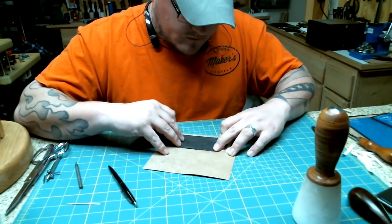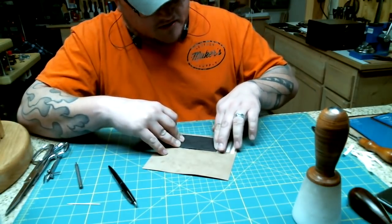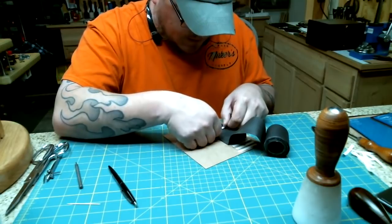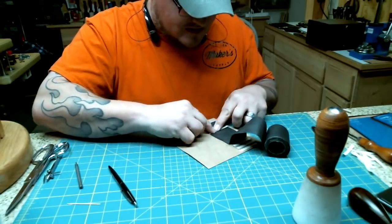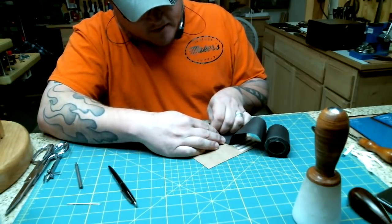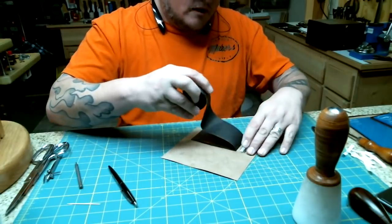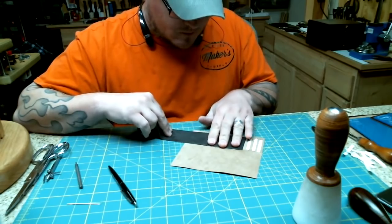There are written instructions that came with your wallet templates, but this is a very hard process to describe in writing. I did an article for the Leather Crafters Journal making a passport wallet, and the card pockets in it were the exact same as these, except the cards were laying sideways like a billfold style. And yeah, I scratched my head for a couple of days trying to figure out how in the world to describe this process, because it's very, very hard without being able to show someone.